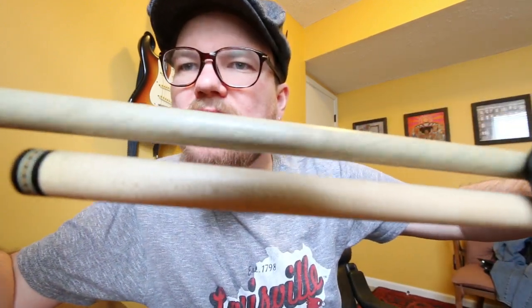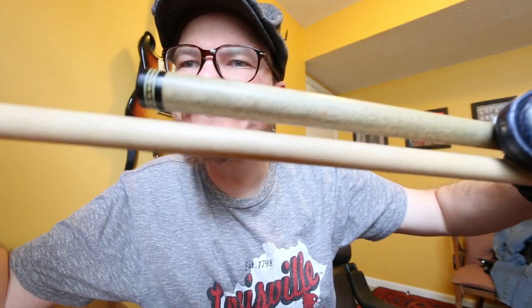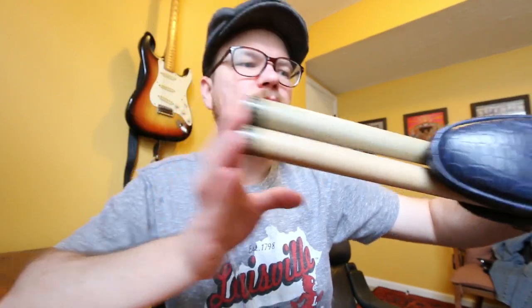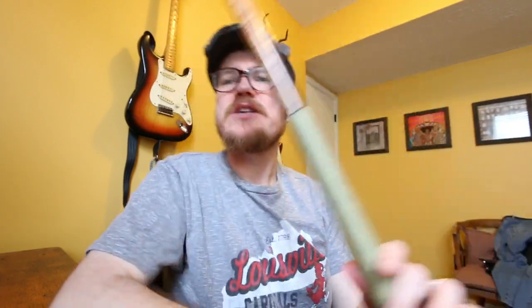And two shafts. As you can see, one has been used a lot more than the other. It's got this cool little detailing there. And I can't really remember what kind of tips I'm using right now, but something expensive, something cool, most likely something Japanese. This linen wrap is super smooth, by the way. This is not my only pool cue, but I won't show you my other cue right now. This is the primary cue that I use. It is a 1980 McDermott.